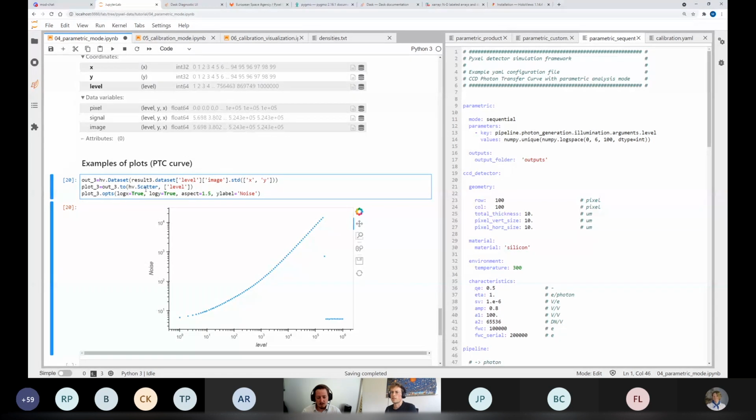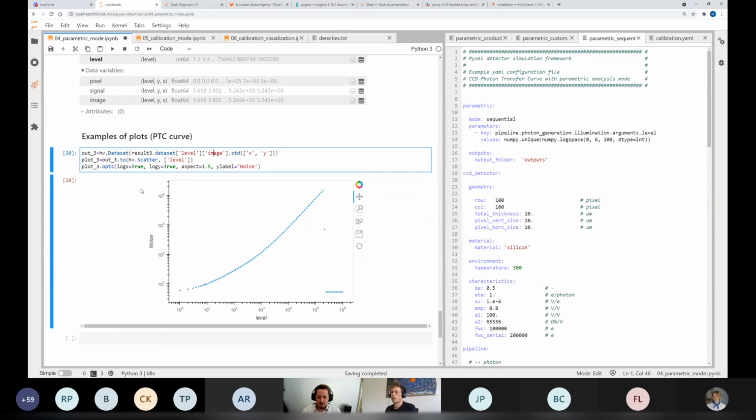So we're going to try to use HV scatter now, so a scatter plot, and in log scale. So we can see the PTC curve here at the end: noise, or at least the standard deviation, as a function of level.